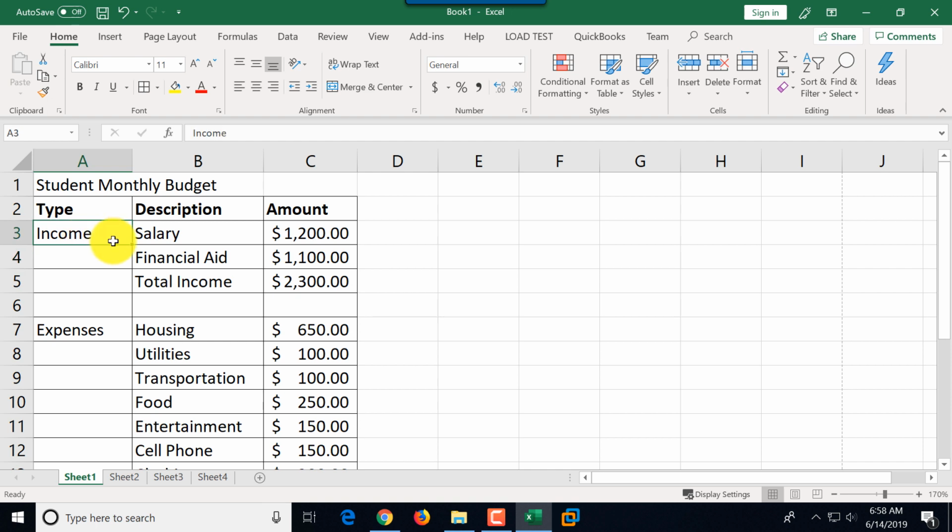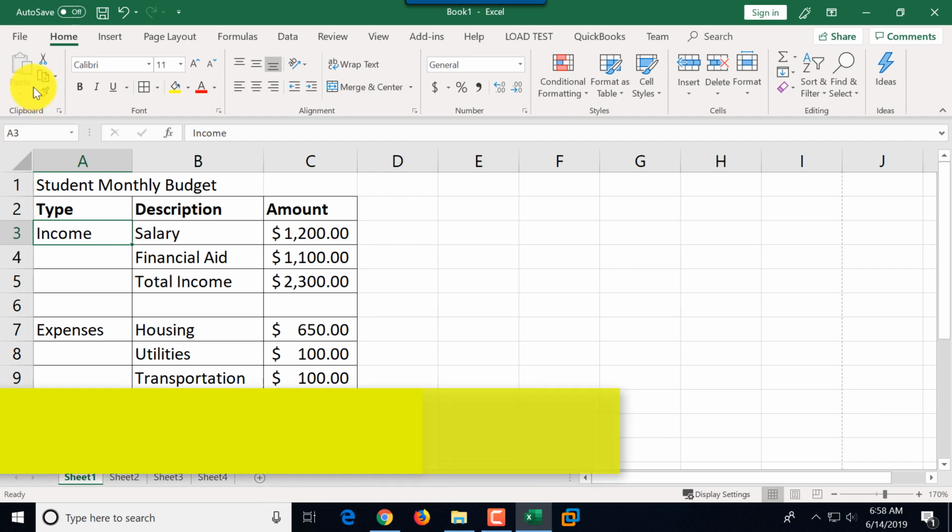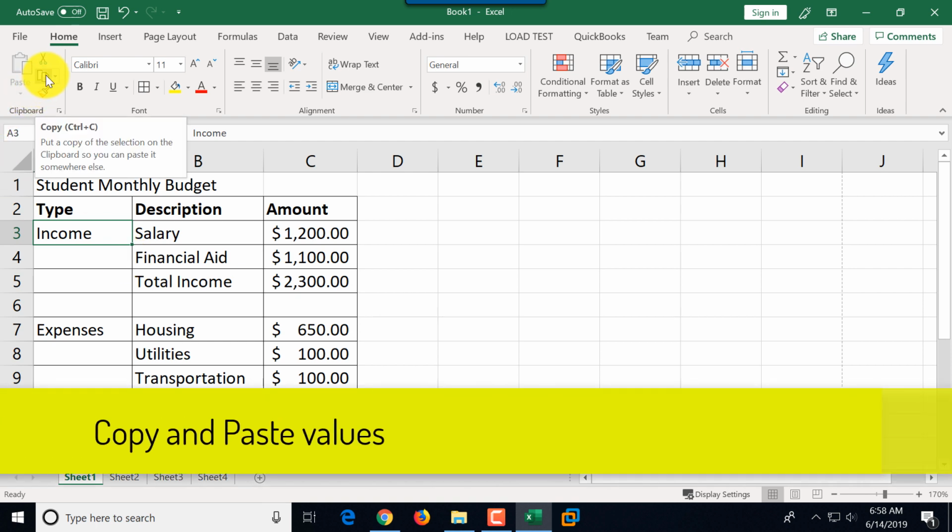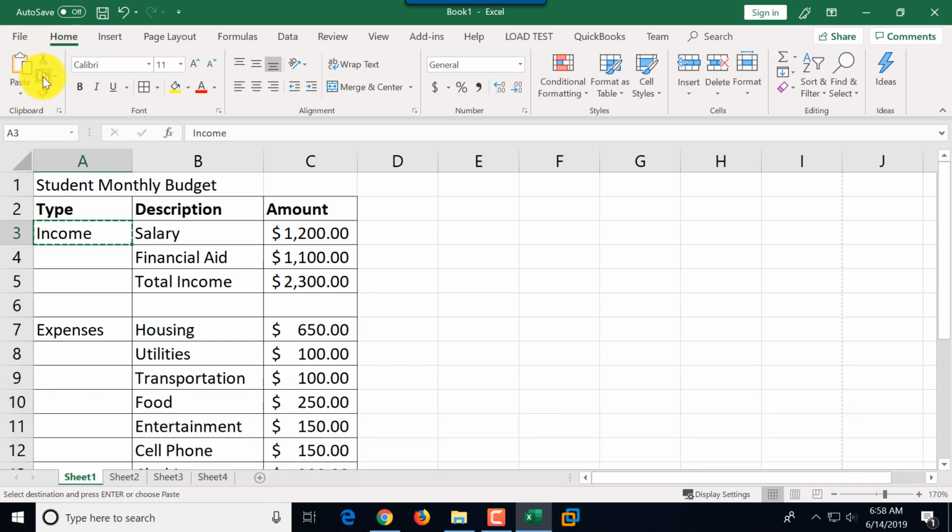Instead, I'll show you multiple ways. You can do Control-C, or you can click copy here, which is the copy button on the clipboard. So we select copy, and then we select cell A4 and click paste, and it pastes the value into cell A4.